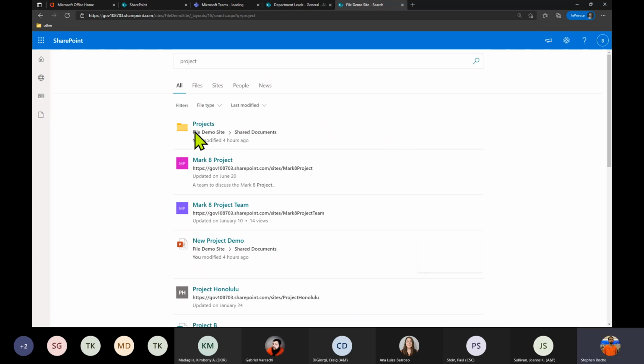So you can see that there's a Mark 8 project team. We have a few different projects. Again, I can look at files and filter that the same way. Now this search is only going to reveal what I have access to. So it's not like you can search all of SharePoint for items you wouldn't have access to already.